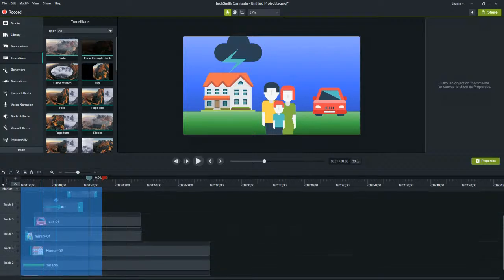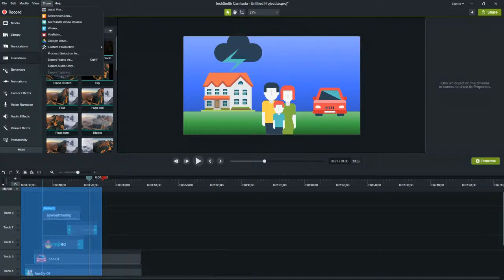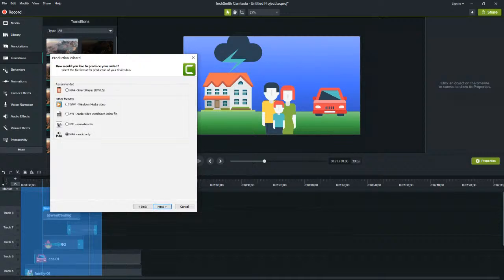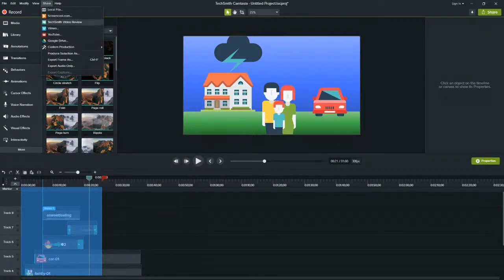And I can now begin to export that, or in Camtasia, it's actually called share. And I have several options. I could just create a local file, meaning I just want the video file. That'll take me through some options for what I want that to look like. Do I want just the video, or do I want a smart player? That's getting into some advanced stuff, but I think the smart player is actually required for the interactivity piece that Kara's project has. Is that correct, Kara? It is, yes. Yep. We have some other options.